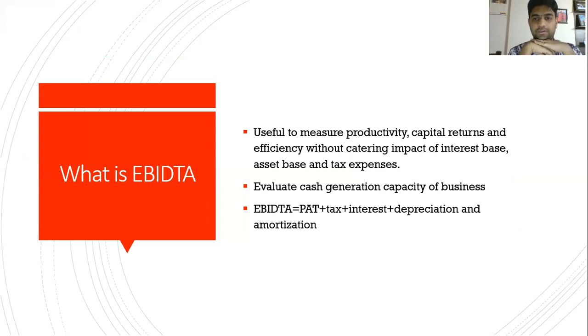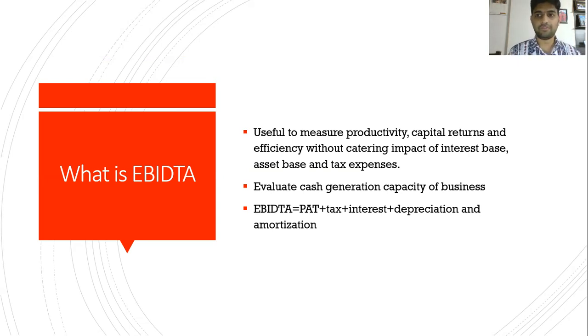What is EBITDA is important. It helps to understand the cash that is being generated from the business. So it is a useful measure to understand the productivity, capital returns, that is capital that is invested not just by the equity shareholders but also by the debt shareholders. Debt fund providers, they're not shareholders, they're fund providers. Without impacting the interest base, asset base, and tax expenses. So how we do that, I will explain by explaining the formula. So it is useful for understanding the cash generating capacity of the business.